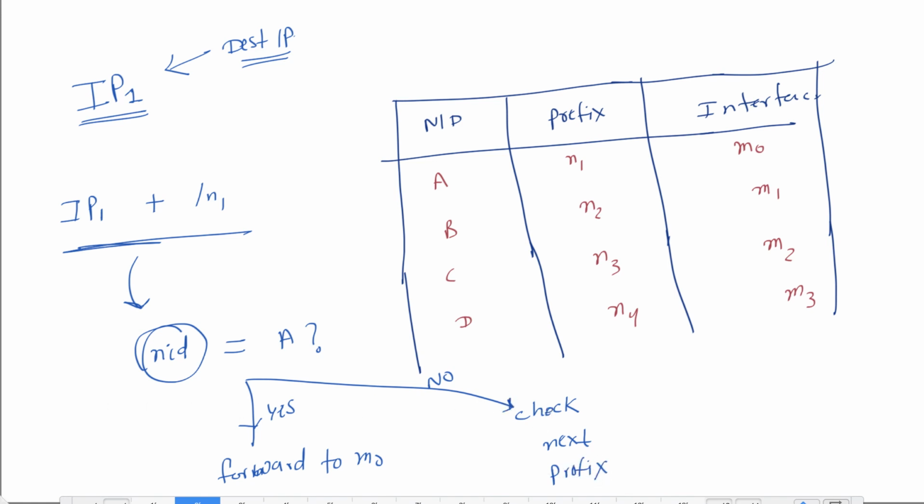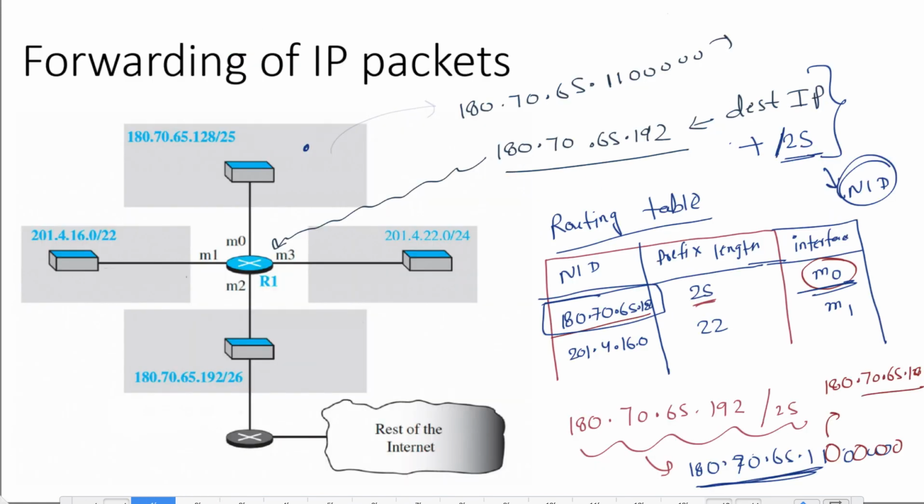So what we are going to say is that if this network ID, whatever the network ID is here, matches the network ID obtained after applying the prefix, which is logical in fact. If this IP address belongs to this network, then this IP address has to have the same network ID, right? So that is why it makes sense. That's how the forwarding of an IP packet happens. I hope you got the idea.